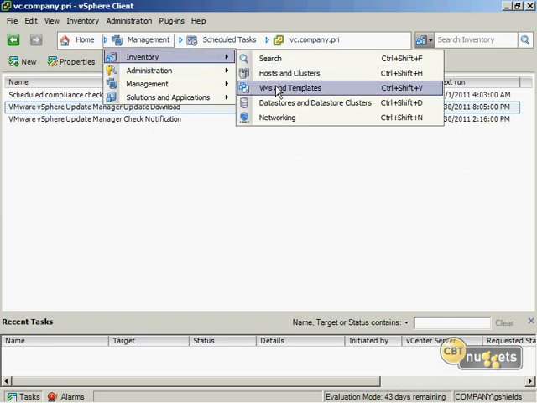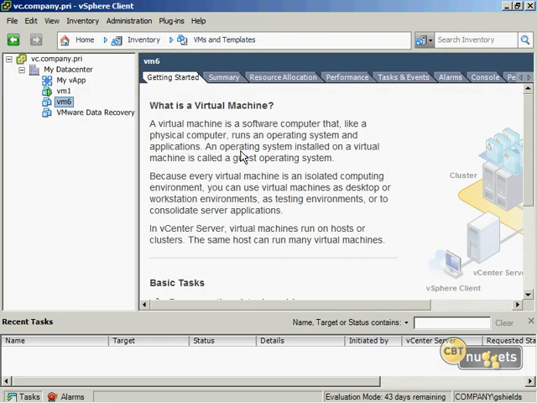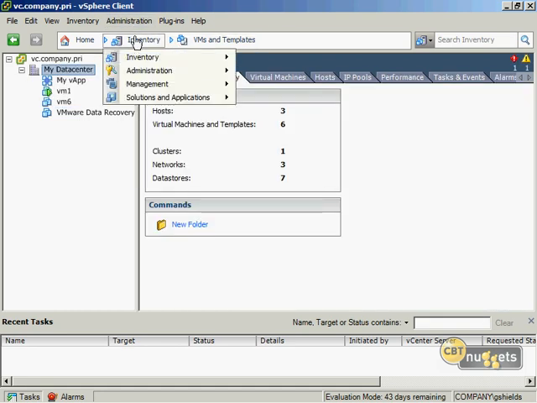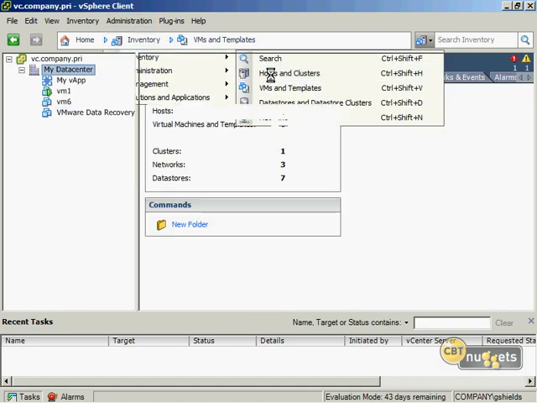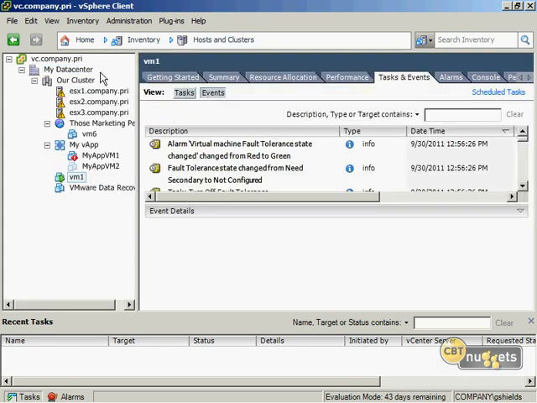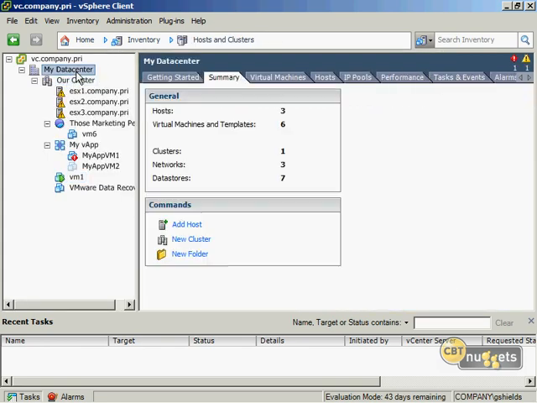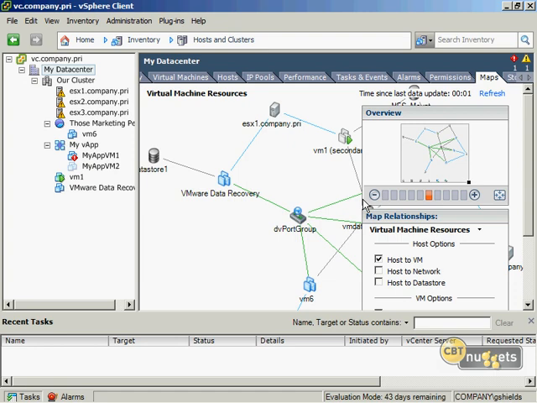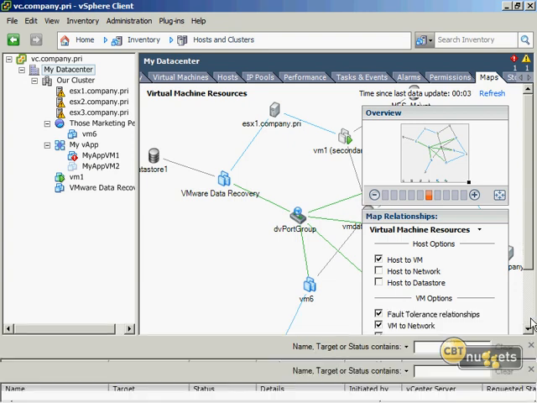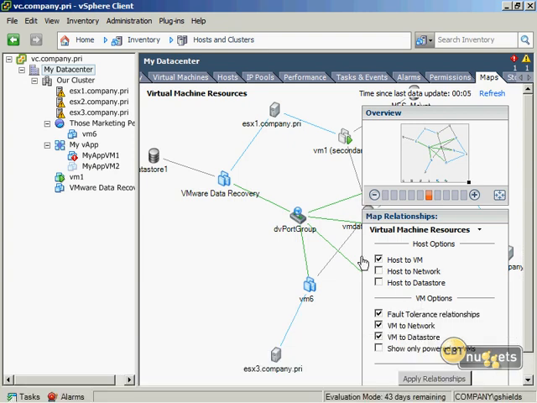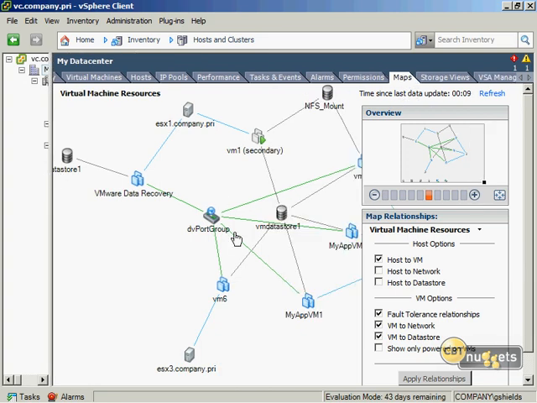I want to show you one other cool piece in here. And this is, as I said, kind of the miscellaneous nugget here. So when I show you this, what I'm really doing is showing you just this because I think it's fundamentally cool. If I take a look at our cluster here, in fact, I'll do the entire data center, and I scroll over to the right, you'll see there's this item here called maps. And maps just are cool. Like I've always been a big fan of maps, but they come in really handy in this whole vCenter world because of all the different interconnections that occur.